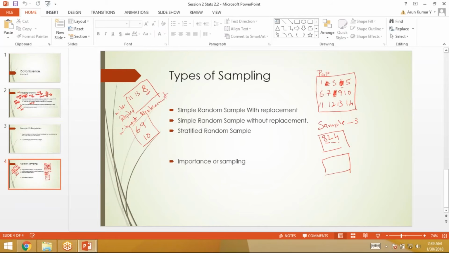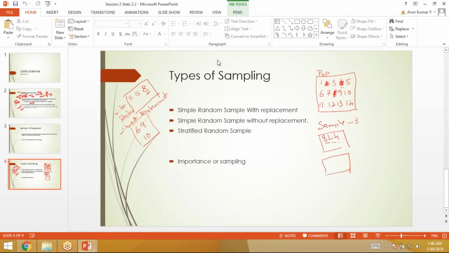Okay, that is stratified random sample. So sometimes what happens in a sample, let's take the example of age itself. The government is asking us to find out age. Now, the government says your sample size is 10. If you're taking a sample size and giving me the average age, you should have 50% females and 50% males.